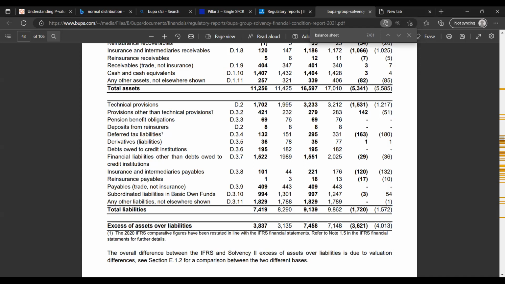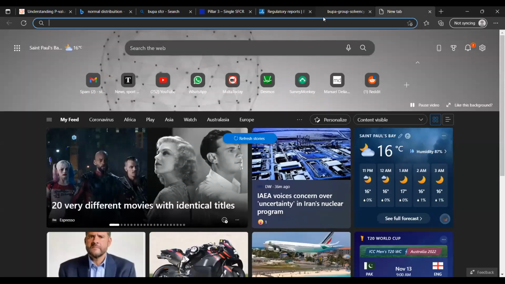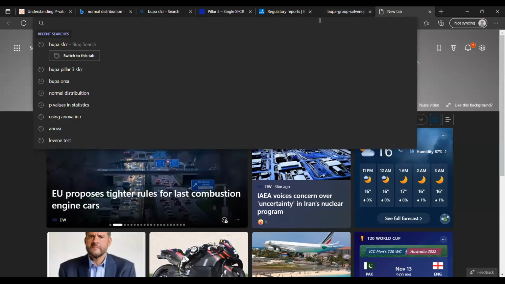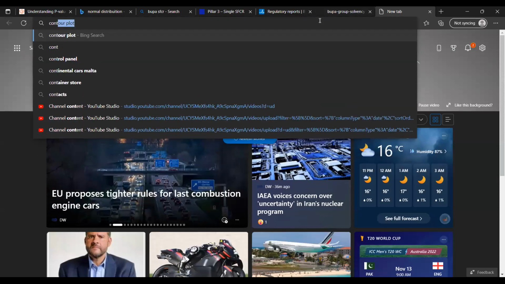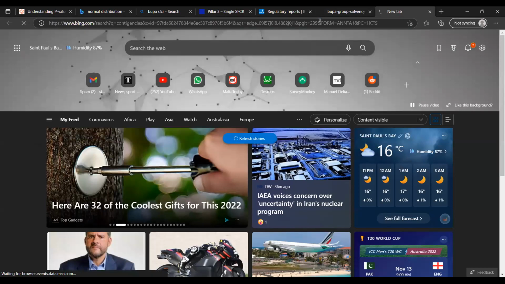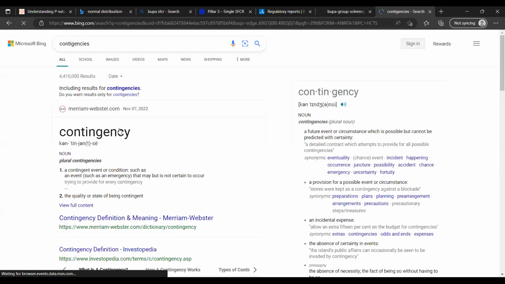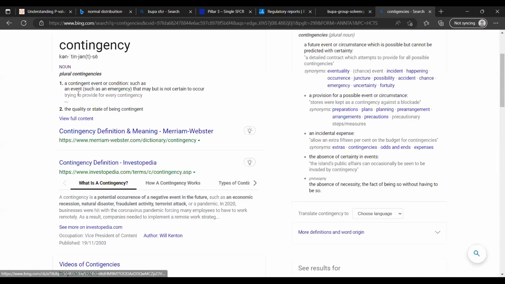you have liabilities that at their very core are intrinsically tied into what we call contingent events. You may have heard of contingent events if you ever studied history as well. Contingencies: things that didn't necessarily happen, things that weren't guaranteed to happen. If we look it up, a contingency is an event that may, but is not certain to occur.